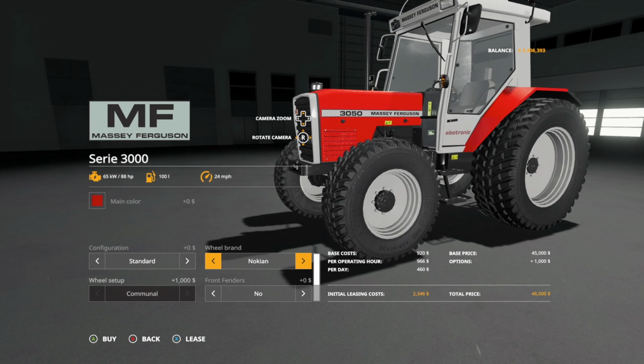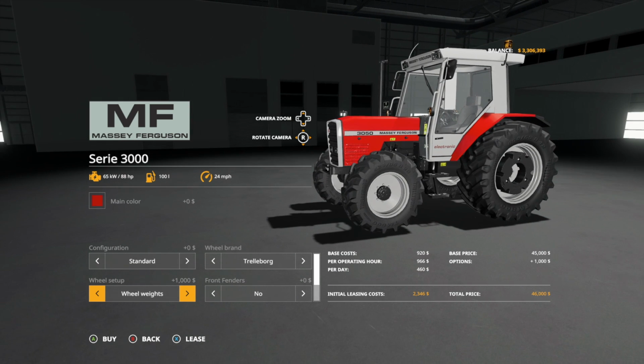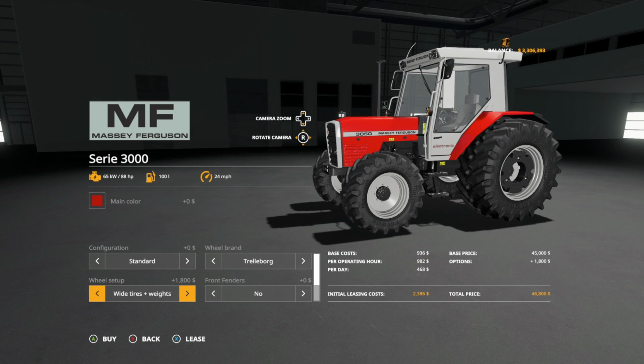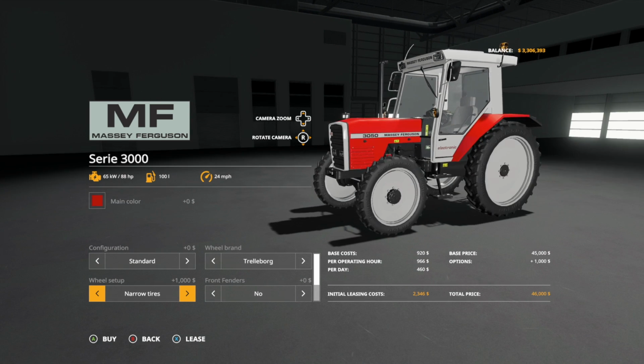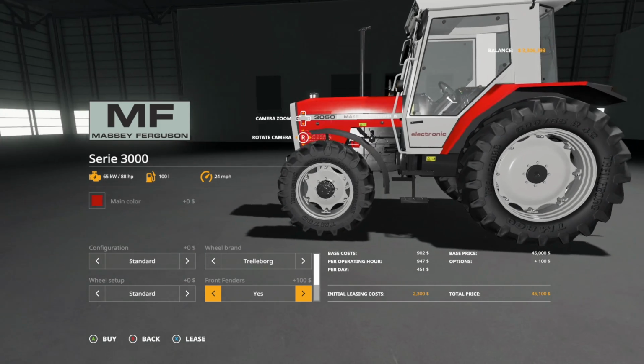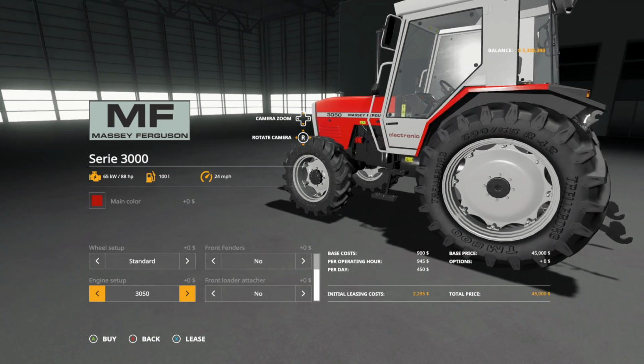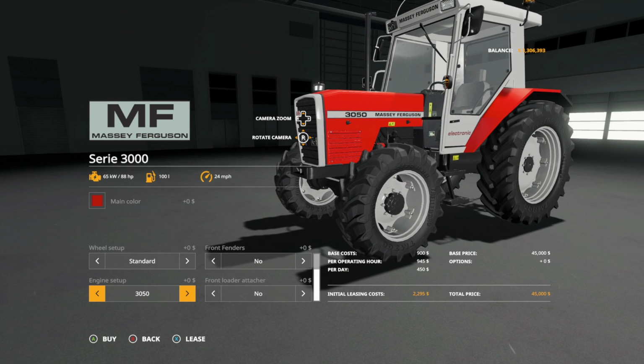Wheel brands, we have Trelleborg and we have Nokian. In Trelleborg, we have standard, we've got weights, we've got wides with weights, rear twins, narrow tires, and back to standard again. And in Nokian, we just have standard tires. Front fenders, we could do yes or no. Standard comes with no.